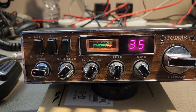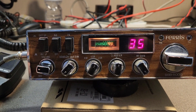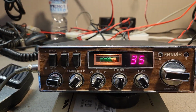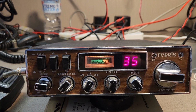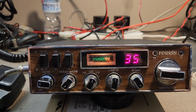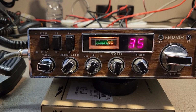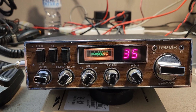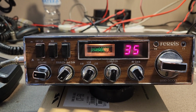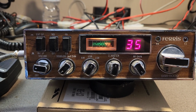All right, look, I just want to get on to Ray first. This may not be what he's looking for, but Ray, you got first tips on this, of course. If this is a little bit upmarket as far as the display and everything like that, and you only need a very small bandwidth, I'll understand. I'll try and find you a Ferris that's not quite so extensively fitted out. The audio fault, Ray, I know you saw that in 2 seconds, so it's not really the issue. If not, you'll see it come up on a few of the Facebook pages, and we'll be interested to see if anyone has any interest in it. We'll take it from there.